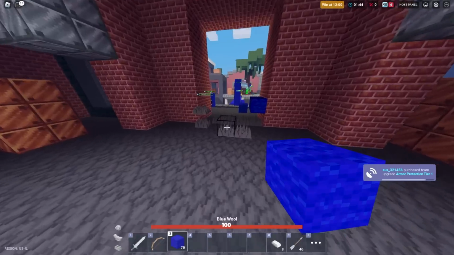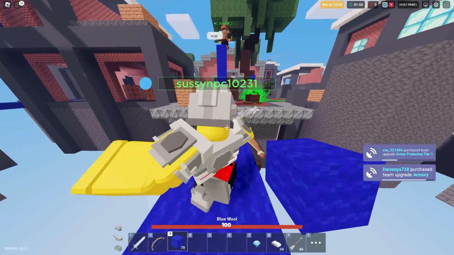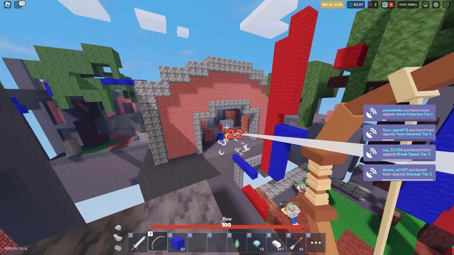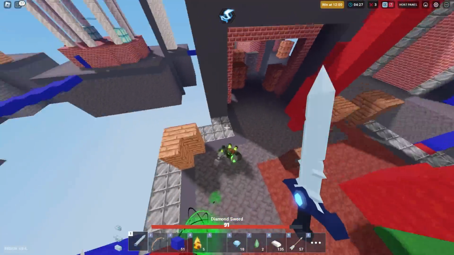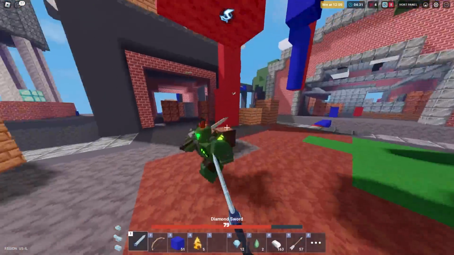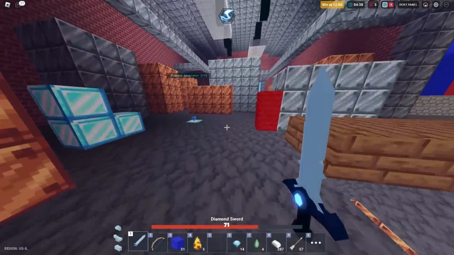All right, let's get out of here. Why did he get armor? Oh, my gosh. Why would he get armor protection? That's so weird. He's hiding. Oh, I have so many diamonds. All right, let's go. Thank you. Oh, man. They're going to get bullied.